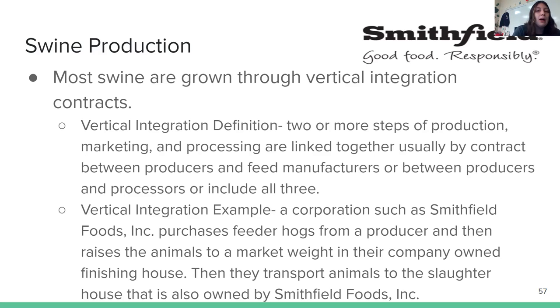But the big company, the easy example is Smithfield. They're like, well, at Smithfield, we know a lot of people and we know a lot of facilities. So we'll do everything we can to make your life easy. So when it's time for those pigs to go to the market, how about you send them to our place? We can handle that. You don't even have to worry about it. Just send them to us. We'll even send one of our drivers to you to get your pigs and bring your pigs back here, so that when they're done, they're ready to go.